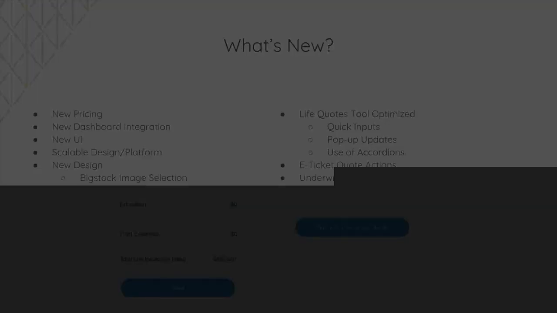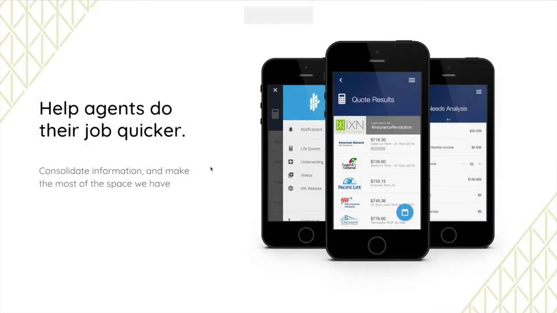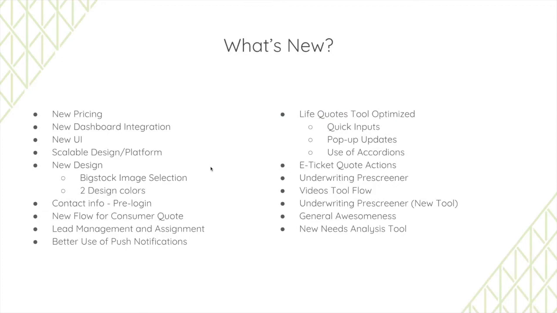Make sure I'm not missing any features here. And for the setup fee, there's a new design process. You select 2 colors. I showed you the big stock image that you select as well. It's a very simple setup process. It's just 2 colors as far as the look and design, and obviously your logo. But our design team will put that in there for you. I think I've pretty much gone through everything. Yeah, that's the new app.